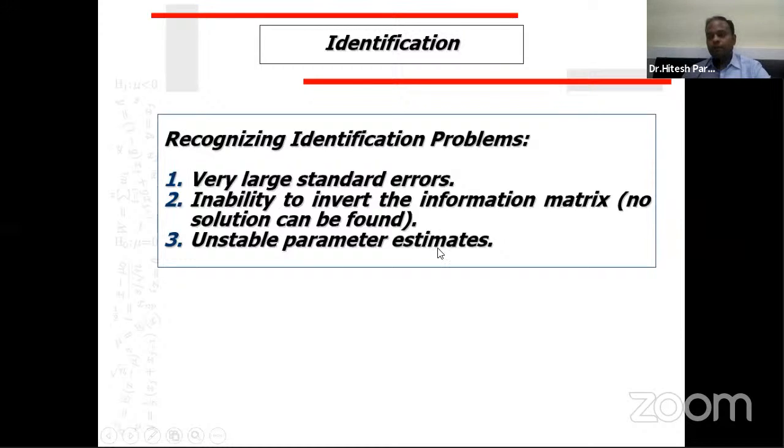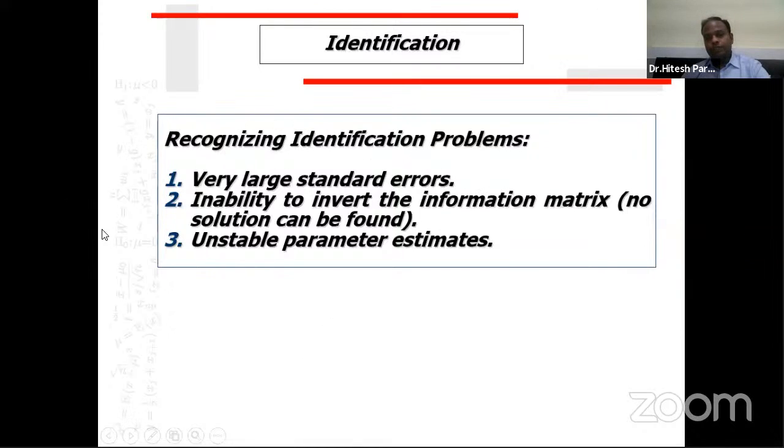What you ideally require is either to delete certain variables or constructs to simplify the model, or you can add some variables if it is possible. And unstable parameter estimates: generally the standardized estimates are less than 1, but you will get higher than 1. This is called unstable parameter estimates.